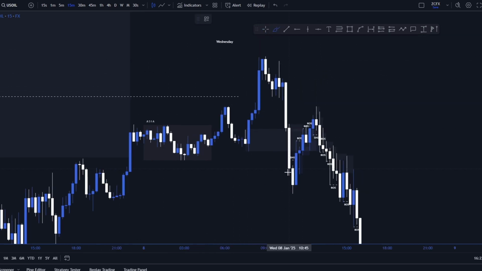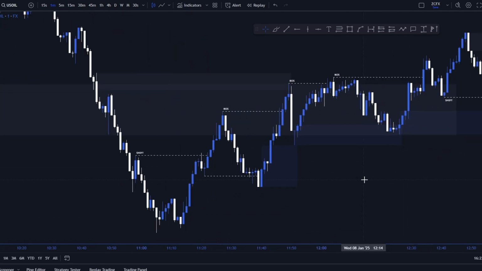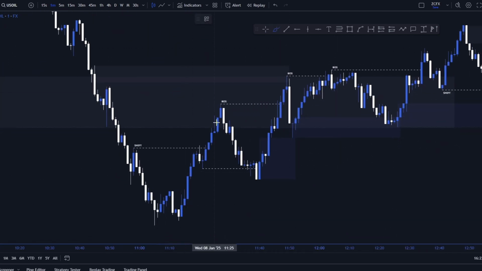As I said, I was waiting for a pullback into this area, which we did get. So I'll show you the 1-minute time frame, because that's my point of interest, so I'll drop to the M1 now. As you can see on the 1-minute time frame, we have this pullback into this area. This is the first initial mitigation.